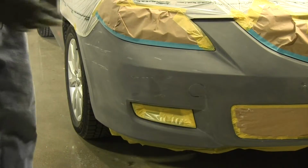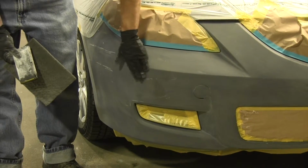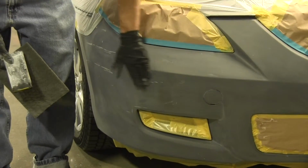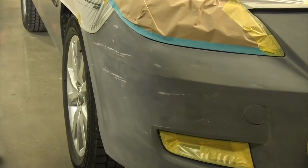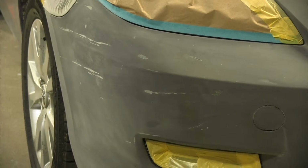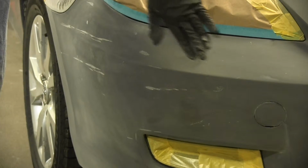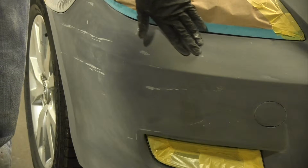Okay, now we'll go on to fixing some of the damage. Some of this damage can just be sanded out. It's through the paint and primer, but we can feather it back. We're going to show you how to do that by hand, because if you don't have a random orbit sander, either air-powered or electric, then the option by hand is your only way to go. And you can do just as good of a job, it just takes a little more time.